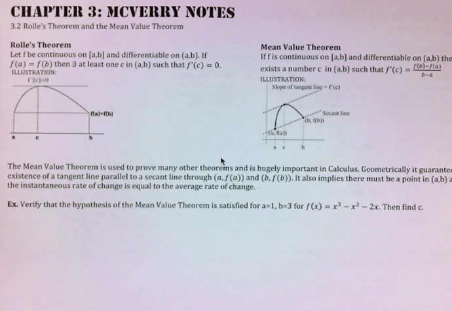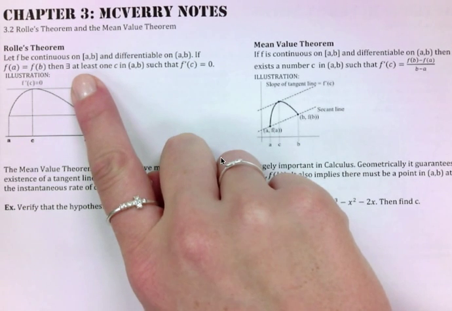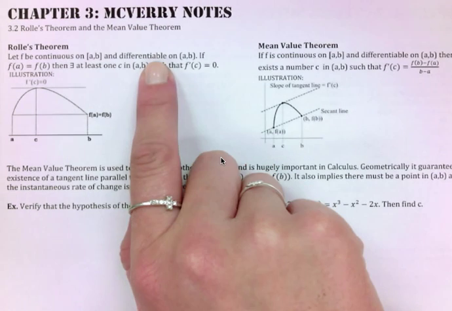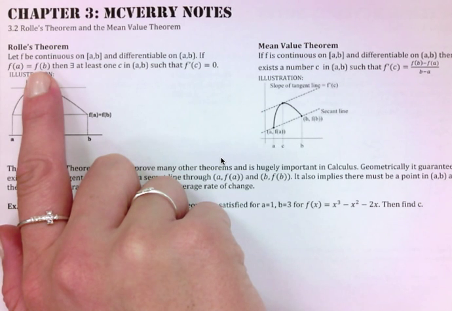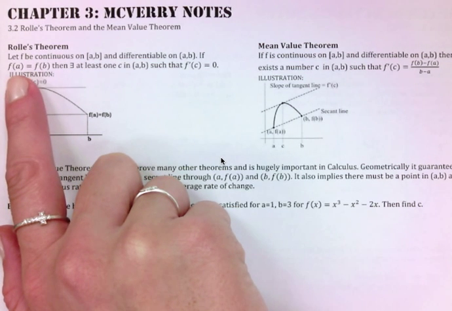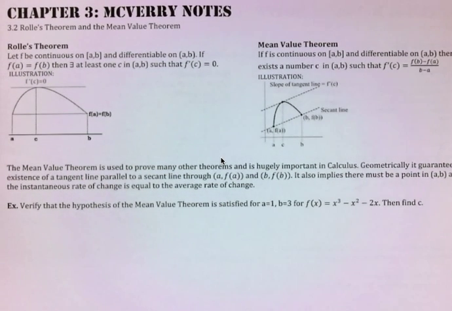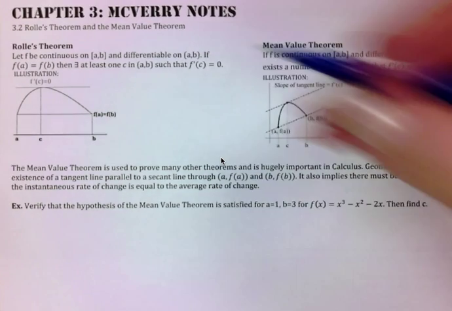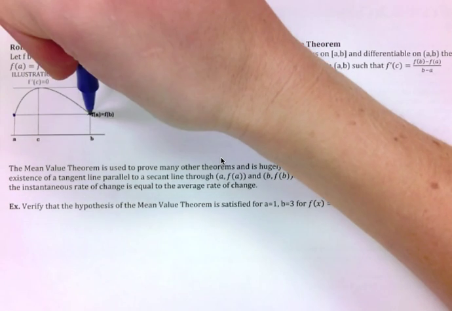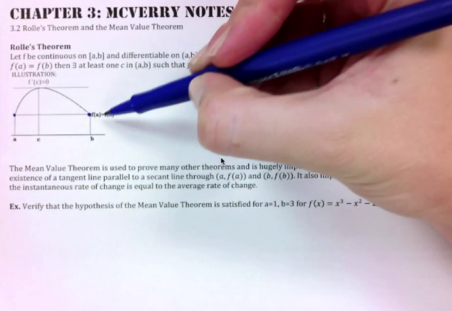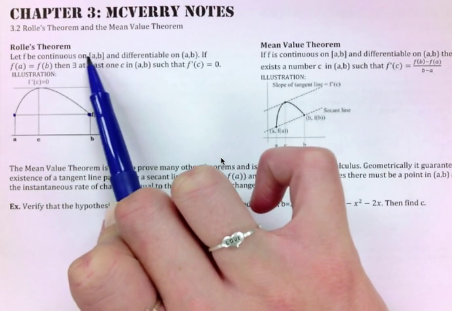So Rolle's theorem is when you have f be a continuous function on some closed interval, and it needs to be differentiable on an open interval. So if you have that f of a equals f of b, that means wherever it started, that y value is equal to the y value where that interval ends. For example, in this one, we have that f of a is here, f of b is there. So f of a is equal to f of b. Where you started and stopped, it was the same y value. And then it needs to be continuous in that interval, including at the endpoints.